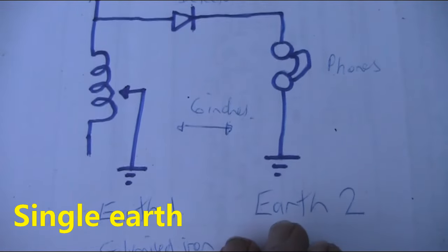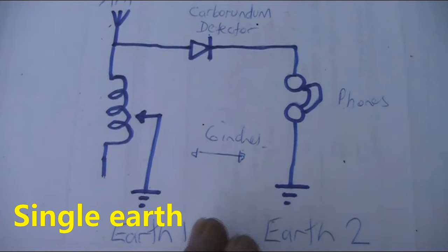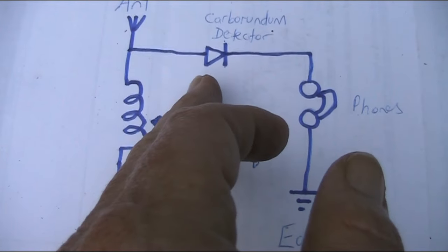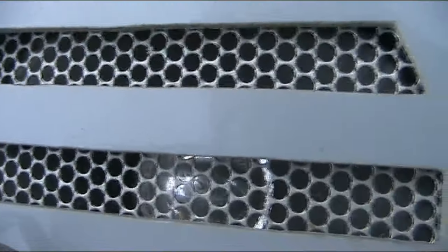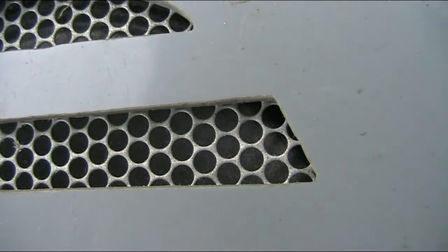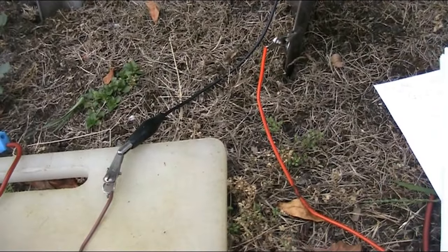Next experiment we'll do is to make this a single earth crystal set. So we'll just remove that earth and connect the headphones back up to here and see if that changes the result. So there'll now be no potential difference, and we're just using the silicon diode as a detector without the bias voltage. That's pretty simple. We'll just connect that over to this, and you can hear a signal. In fact, you can hear more than one signal, but it's distorted. It's really not working very well at all. So we'll just connect the power again. And definitely a big difference.